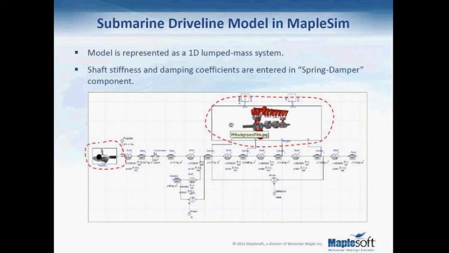And these components are actually subsystems, so they contain more details inside. The shaft sections are modeled as linear springs and dampers and inertial components. You can also see that I have an ideal reduction gear to model the transmission part for the driveline. And I also have a flywheel that is attached to cylinder 1 of the internal combustion engine and the pump end.